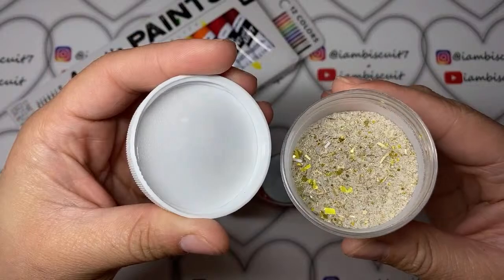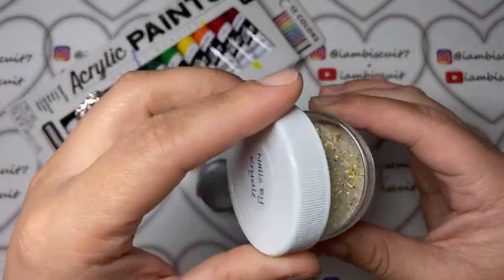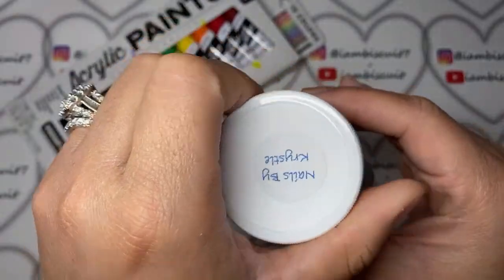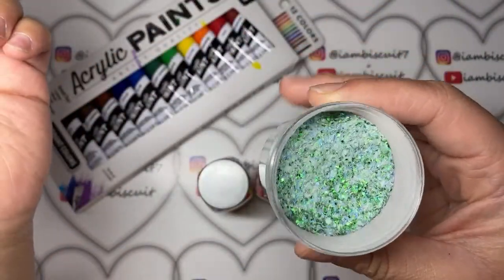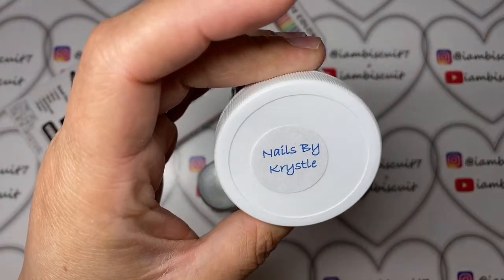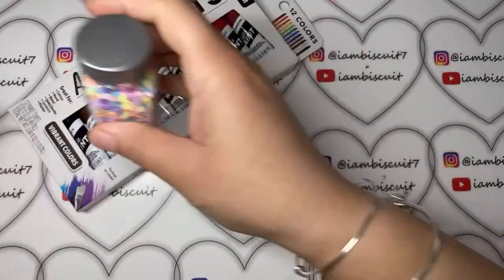So this is one of them, which is called Millionaire, which is a nice gold bling color. And then this one is Blue Ivy, which is all ready to go. The clear acrylic is already mixed in it. Like I said, all you have to do is use your monomer and you're all set. Just don't forget to encapsulate.